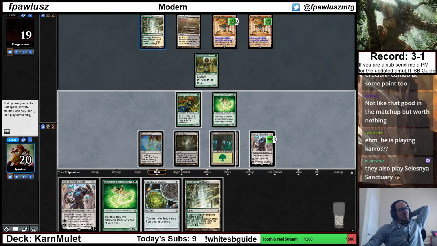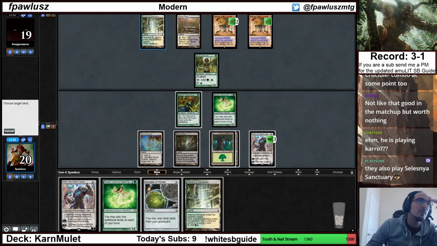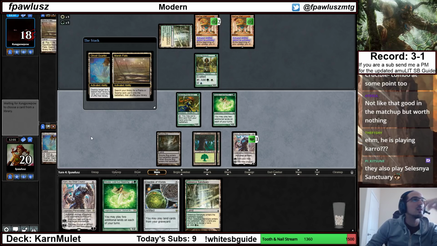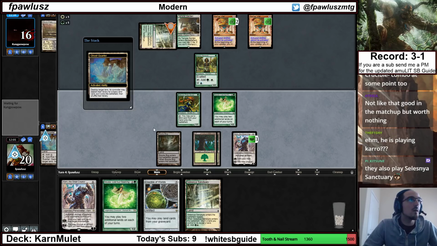I gotta choose what I play around because they have Collected Company mana here. They probably have 4 Scholars and 1 Knight of Autumn. The difference is I can actually answer the Scholar, while the Knight of Autumn actually answers my Crucible for good. So I think I play around the Knight of Autumn mostly because it's harder. I cannot play around that otherwise.